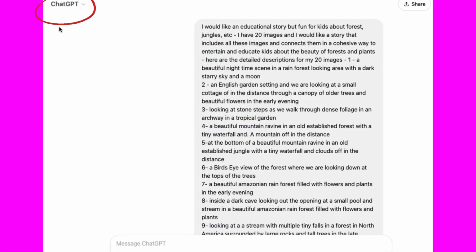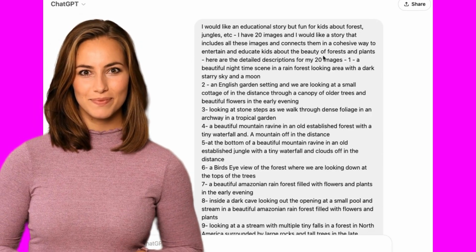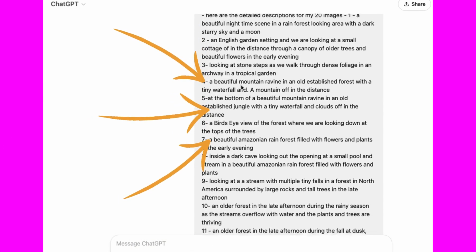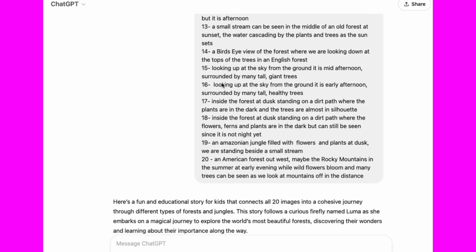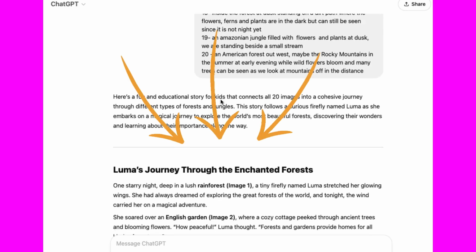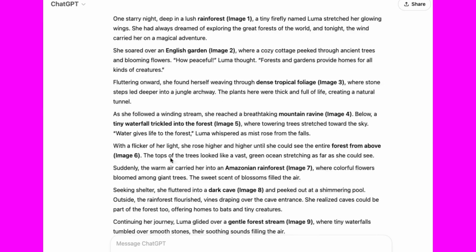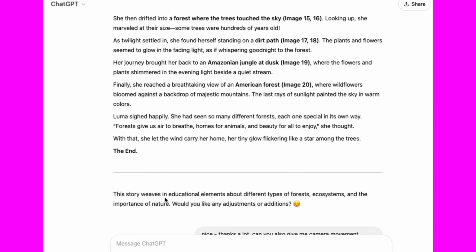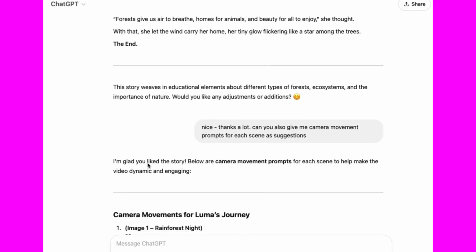I'm in ChatGPT. Since I already had pre-made art this time, I came in here and I told ChatGPT what I wanted script-wise. Since it can't see my images, I described all of them individually. Overall, this saved me some time and money by not making more brand new images. Then I asked ChatGPT to help me create a story based on only those images I described to it, and it did. Before making my final video, I did make some script changes.